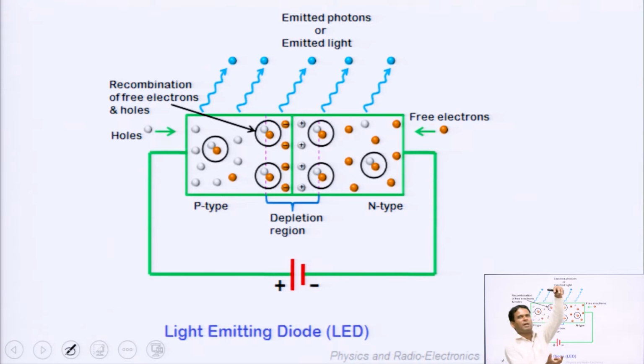Due to recombination of electron hole pair, when an electron falls from the higher energy, that is the conduction band, into the lower energy to occupy the hole, it emits energy. All of us studied in 11th class chemistry that when electrons fall from a higher orbit to the second orbit, they radiate the Balmer series, Paschen series, Brackett series, Pfund series. There are various types of radiations. In the same way, in the case of LED, when an electron falls from the conduction band to the valence band to occupy the hole, it radiates energy in the form of a photon, and that photon is called the color.